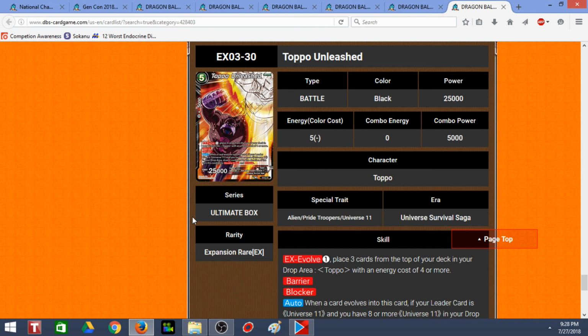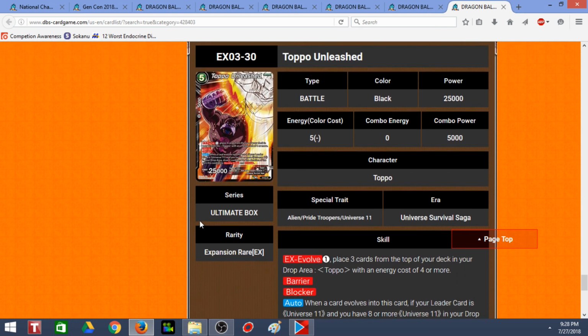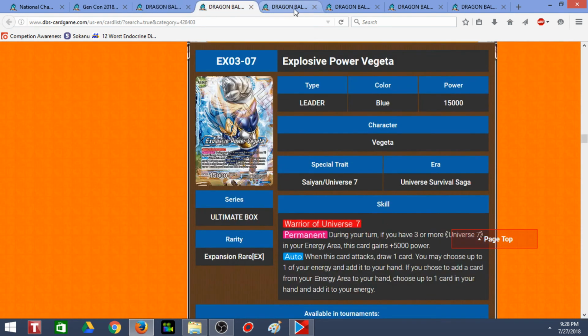What's that card? The U11 negate. If your leader is U11, what does it do? Oh, Koketsu. Negates an attack and it taps a battle card down. Not bad. 4 or less, I think. Let's double check. It's a lot of negates right there. It depends on the deck.